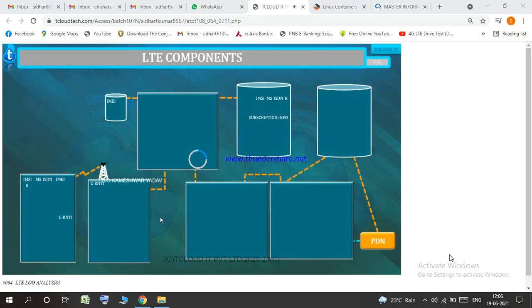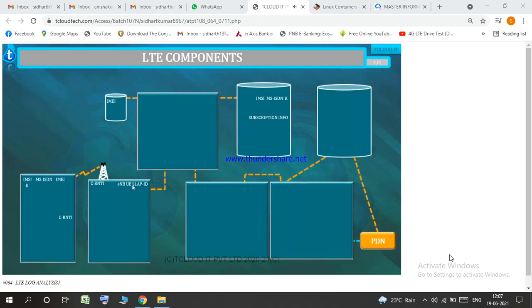Next, what happens? Mobile now starts sending the NAS protocol message towards MME to request the attach. So it again starts communicating, and the message comes to eNode B. eNode B prepares an eNode B UE S1AP ID, and starts sending the S1AP message towards MME. What details is it going to keep in this S1AP message? It is an S1AP message containing the NAS message, which is attach request plus PDN connectivity request.